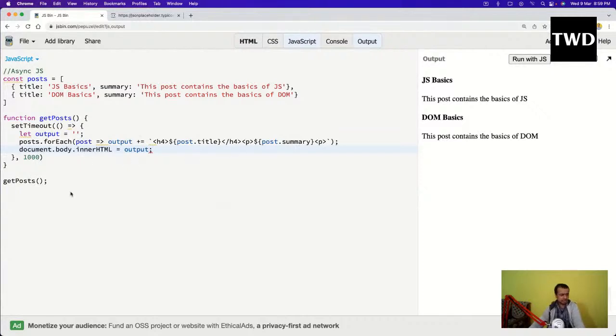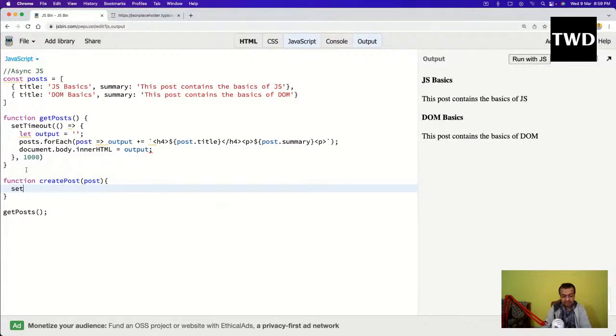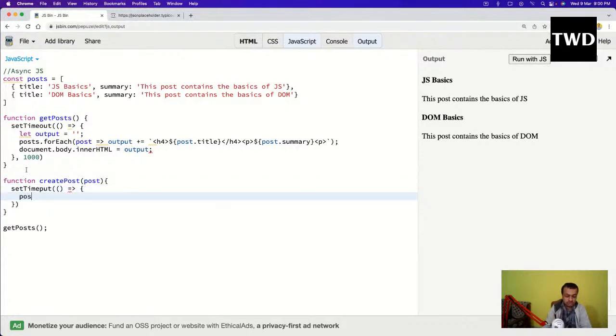So now I'm going to create another function, function createPost, with post, and again I will have this setTimeout, like this, and then posts.push(post), and 2000 is 2 seconds.